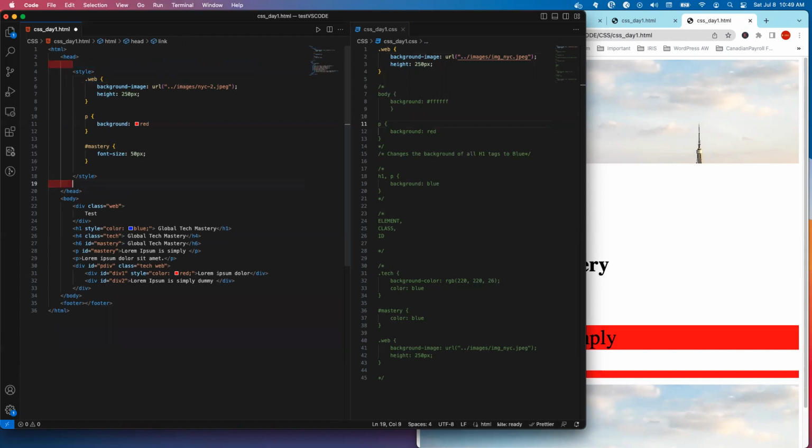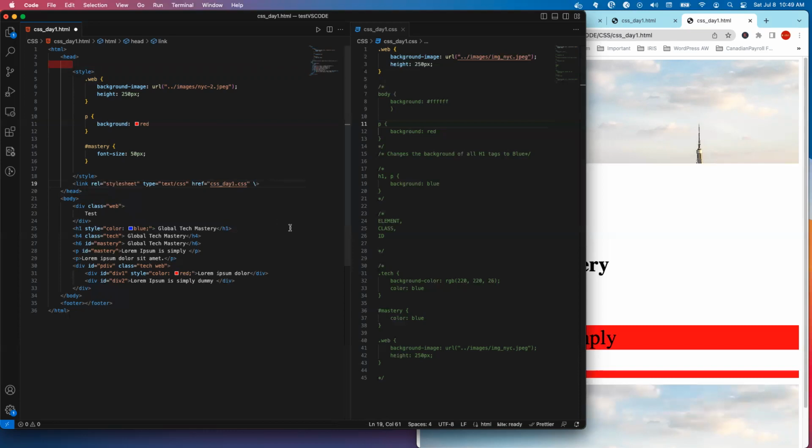The code works from the top, so it's going to read all of this first, and then go to the external file. So whatever is in this is going to override whatever we put up here.